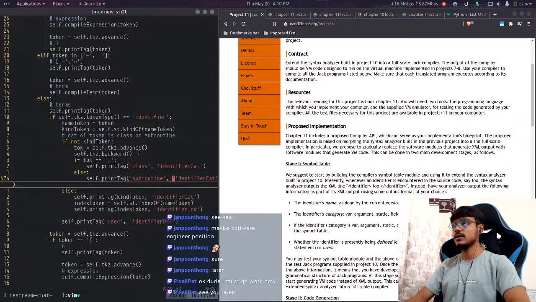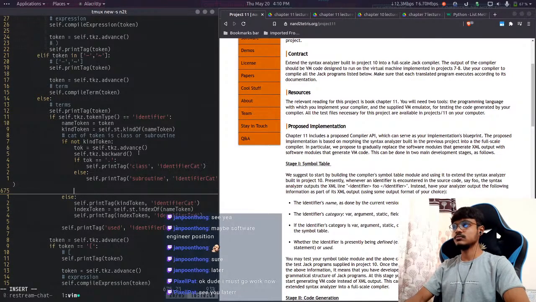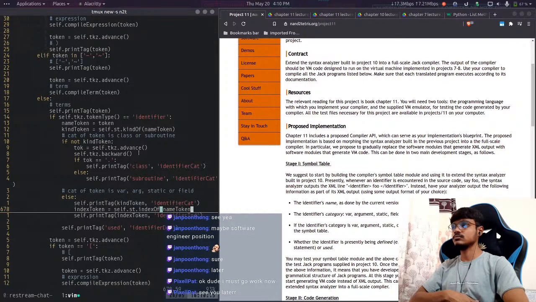Yeah, so let's write the condition: cat of token is variable, arg, static or field.